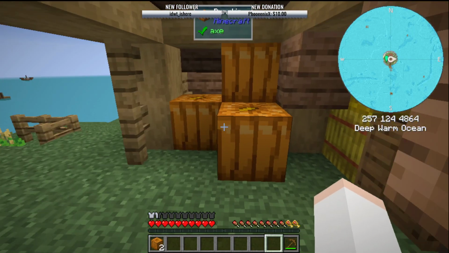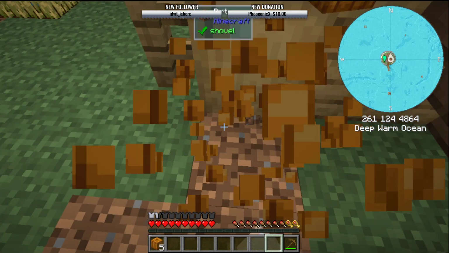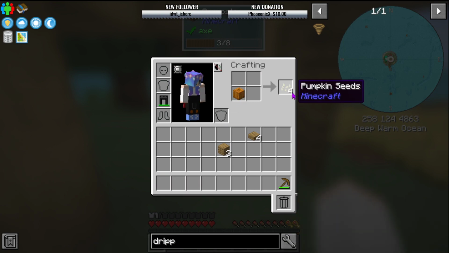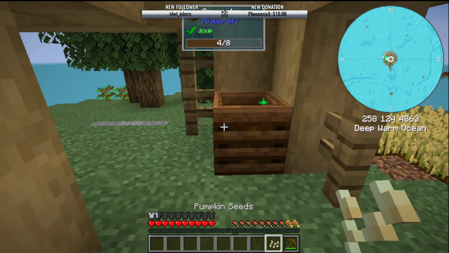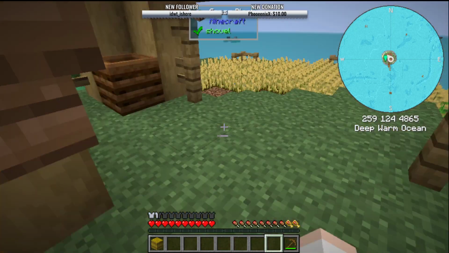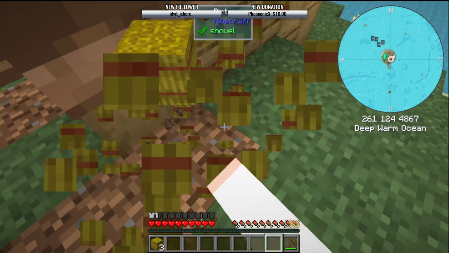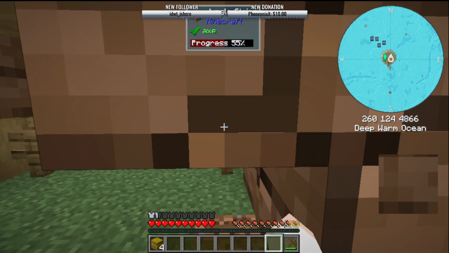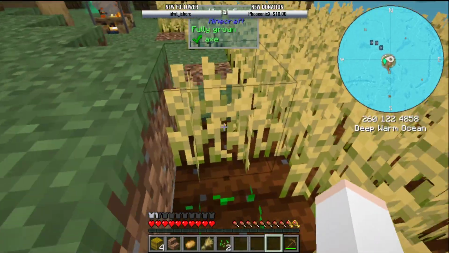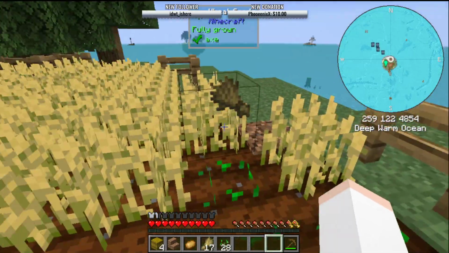Because I have plenty of pumpkins. I mean, I kind of maybe should save a pumpkin seed at least. Alright, we'll save the pumpkin seed. I have plenty of wheat. Oh my gosh, these stairs are in my way. So I have plenty of wheat. Oh, potatoes. Potatoes are good.